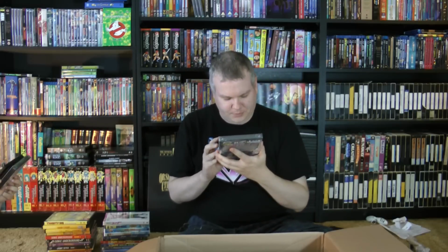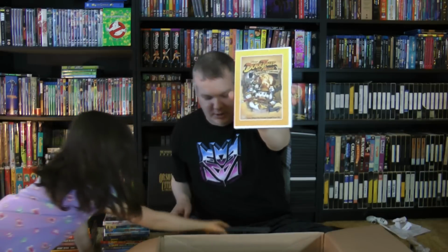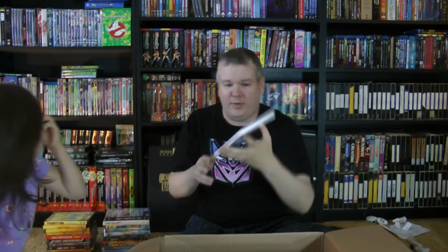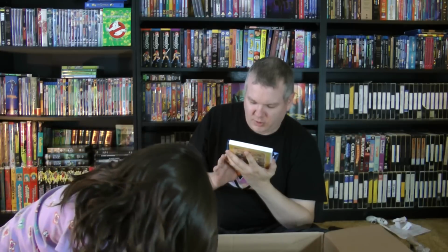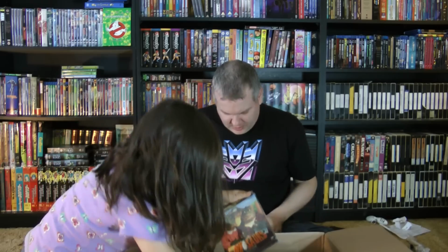Oh, that's awesome. I'm definitely going to enjoy watching that. Oh, and here we go. Another addition to the DuckTales collection. We have DuckTales the Movie, Treasure of the Lost Lamp. This one is definitely sought after. Generally considered to be a terrific family film. Just a good old rollicking adventure. And great for fans of the show and just of the characters.